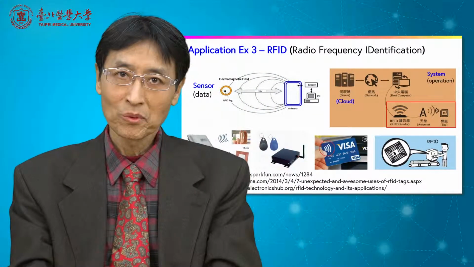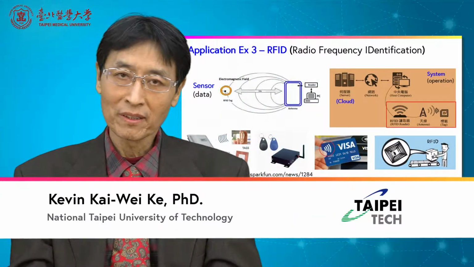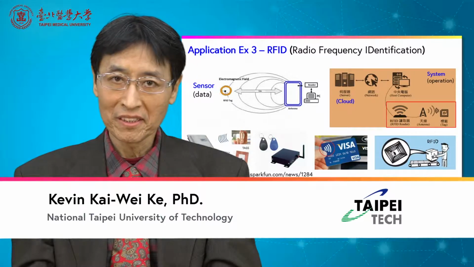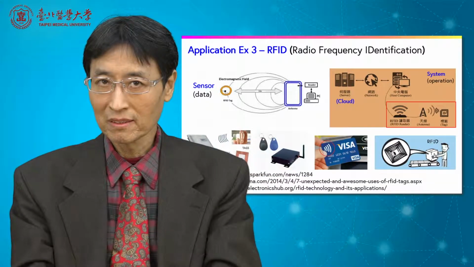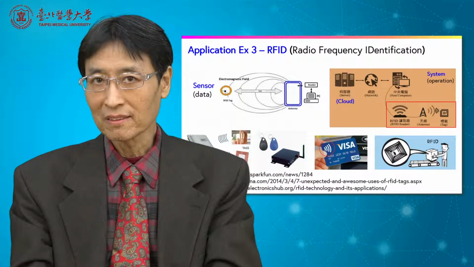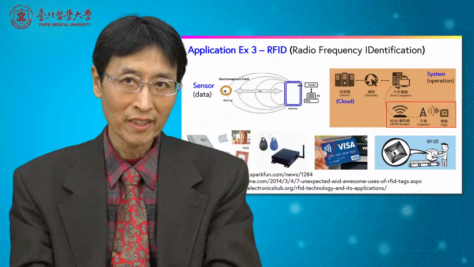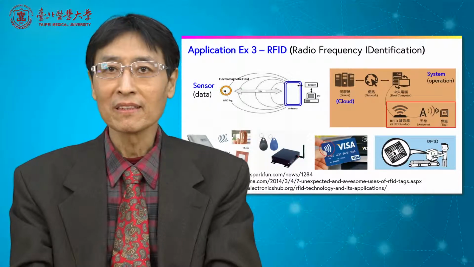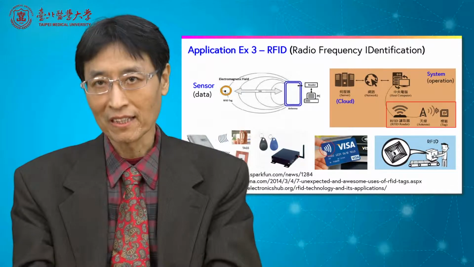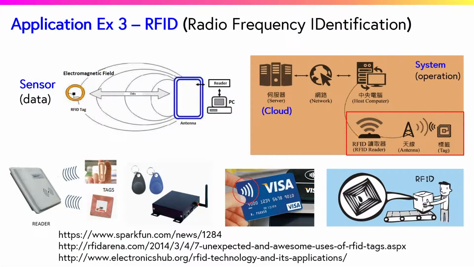Okay, the last one, we look at the RFID. Probably lots of people here have heard about the RFID. It represents radio frequency identification. You see the word identification? Yeah, again, it's used to identify devices. That means if we have a device attached with the RFID, it will be addressable. Okay, uniquely addressable.